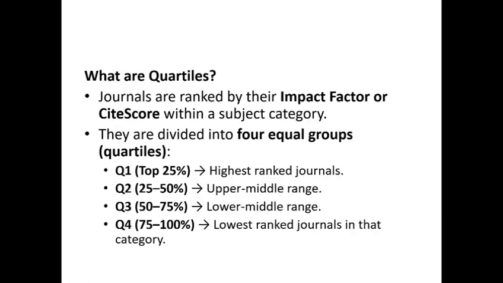Another term you may have seen in journals is that this journal is Q1, this journal is Q2, this journal is Q3, like that. Journals are ranked based upon their impact factor and CiteScore. Accordingly, the top 25% of journals are known as Q1 journals, the highest ranked, and the lowest ranked journals are Q4, 75 to 100%. It's better not to go to Q4. You go to Q2, Q3 at the beginning. After that, once you get comfortable with publication, you can go for Q1 journals.